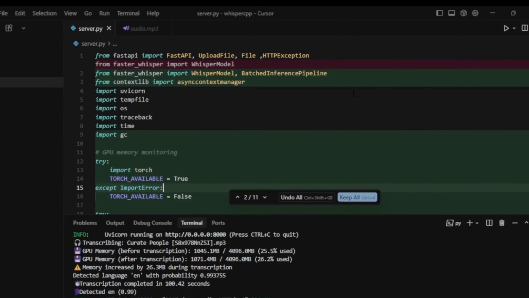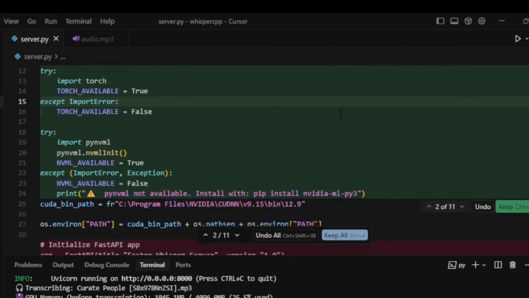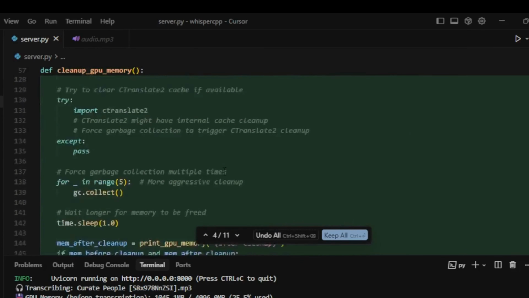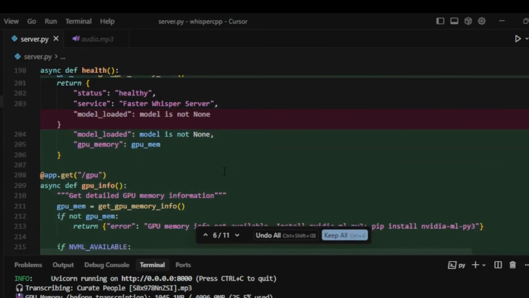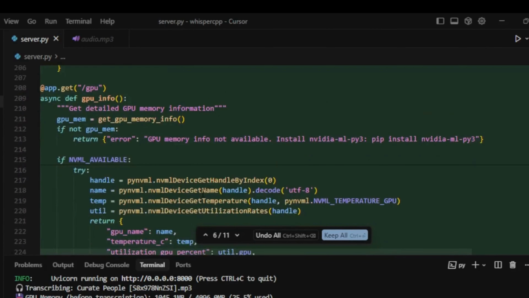So what was happening is we were importing the model, and every time I reran the server, it was just importing on top of it. So let's say I have 500 already used, it was importing 300 more, and then 300 more, and 300 more every time I restart. So there was no cleanup process. So I added that cleanup process, and we also added some GPU information so that we know what is going on.